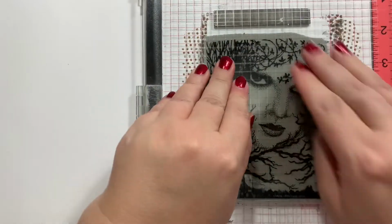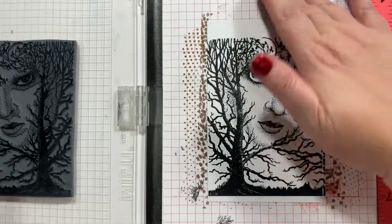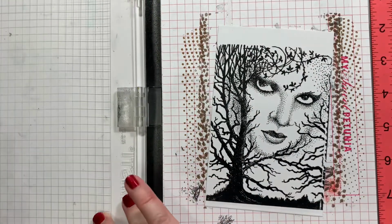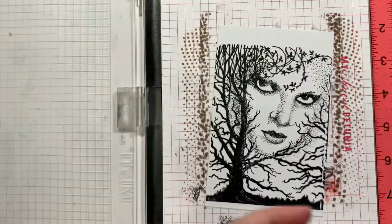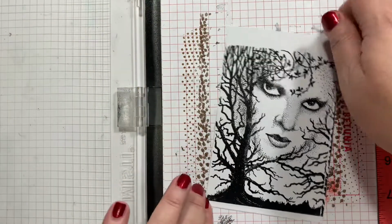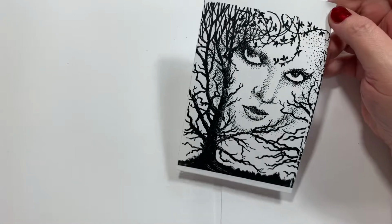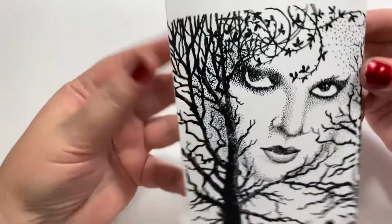And I have already pre-stamped this on black and on white, because I had to trim it down a little bit, so I'm gonna take this off. The only thing I don't like about this is it's on this weird cling thing. I don't know if you can see that, but I used to try to peel those off and then I'd mess it up. I did not realize that would actually stick to stuff, so just a note. But I love this lady. Look at her eyes. It's like the wood fairy or something. The lady in the woods.